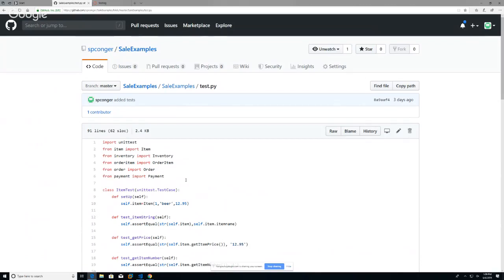So a unit test is basically you go through and you test every method to see if it returns the result that you expect. If you're really doing it thoroughly, you should also test to see what happens when you give it unexpected information. So you should test to see what makes it fail, how it fails. I'm not going to ask you to be that thorough. So we're running this against the code we wrote.